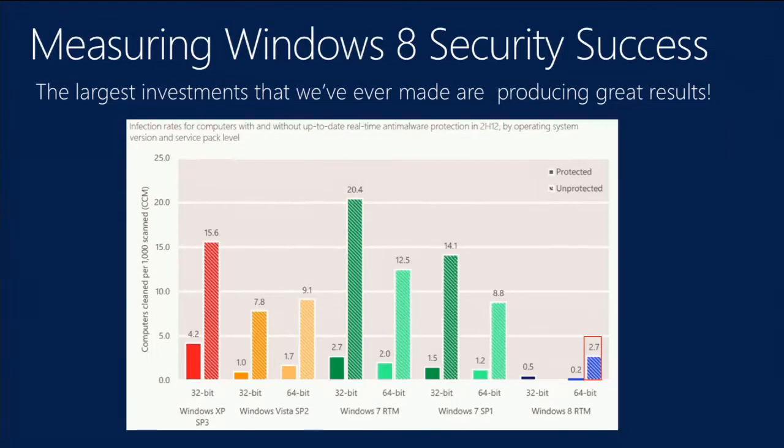Now, Windows 8 has a built-in anti-malware solution, and as you'll see, we have some PCs that don't have an anti-malware solution running. So the question is why? The reason is when people move to a third-party alternative on a temporary trial basis and it expires, which happens most of the time. In fact, I think it might be over 40% of anti-malware solutions have expired or are not doing anything anymore. That's why that number is the way it is: these PCs have an anti-malware solution, it's not Defender, and it's not running anymore.